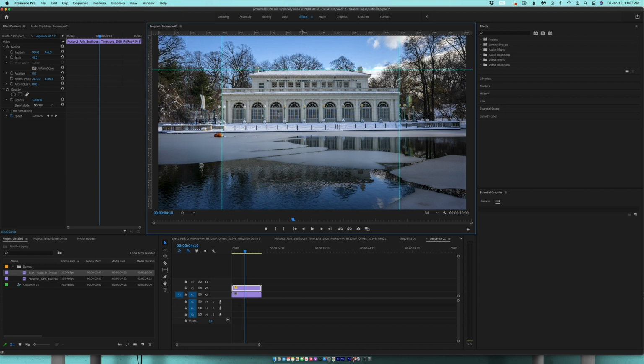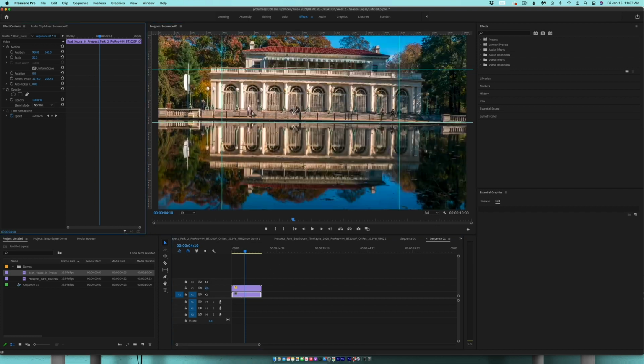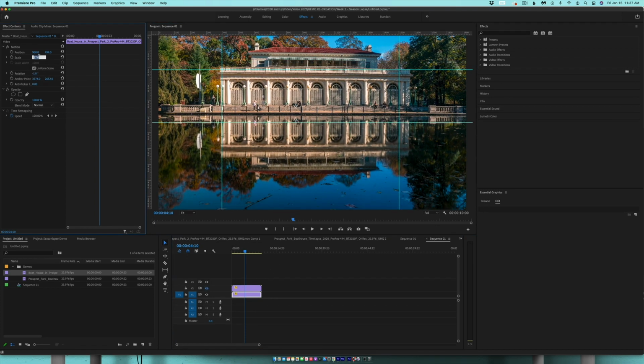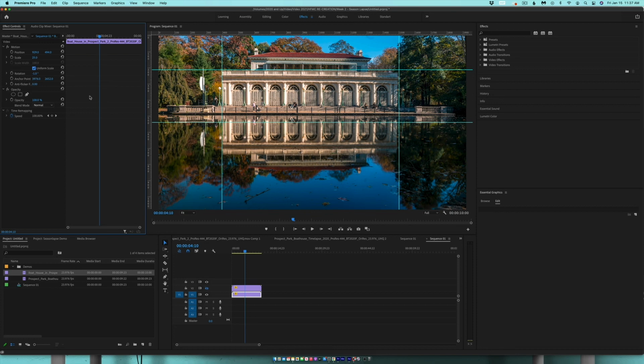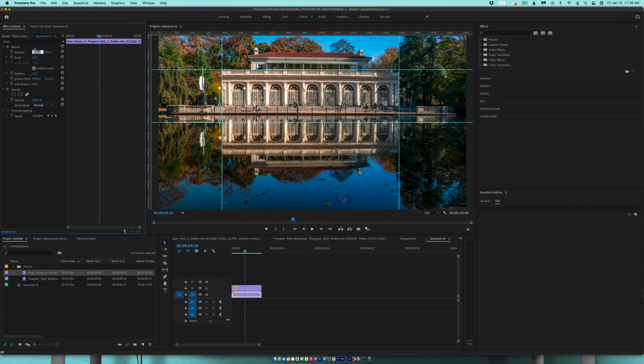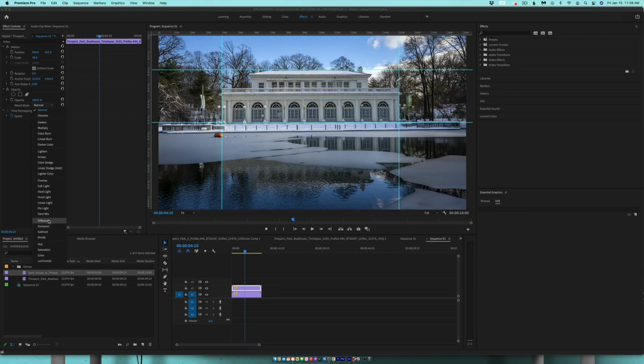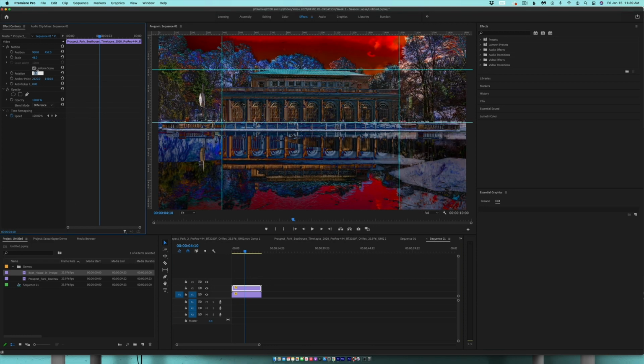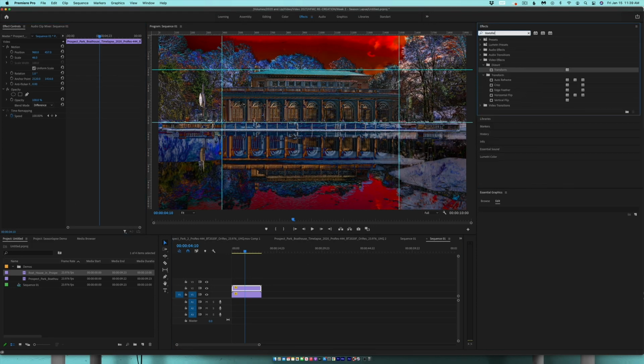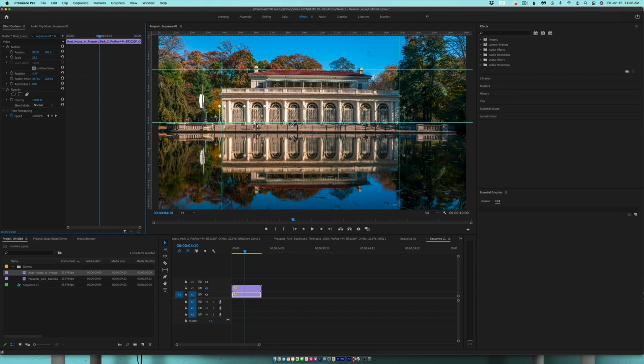And once I have a good outline on the rulers, I can hide this layer and try my best to get the other scene aligned as close as possible to the rulers. And once I have them close, I'll turn them both on. And on my top layer, I'll change the blend mode to difference. And this will show me if things are aligned pretty well. Black being perfectly aligned, and don't worry about it being absolutely perfect.